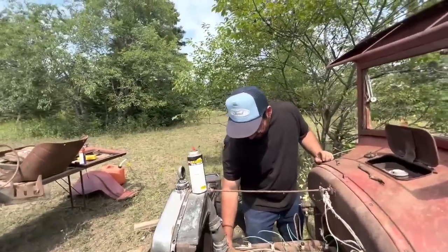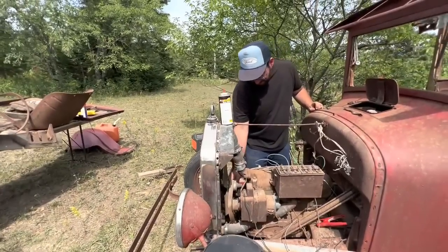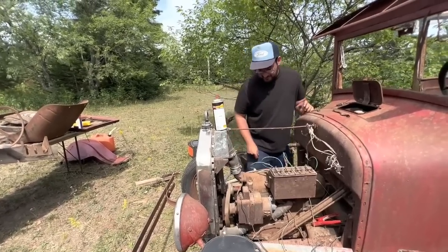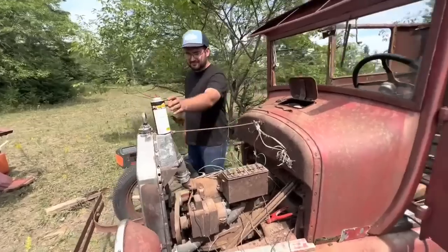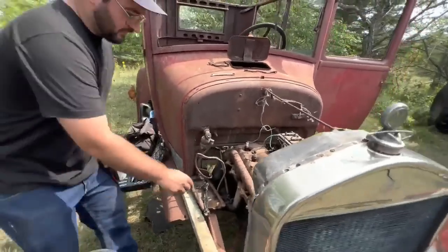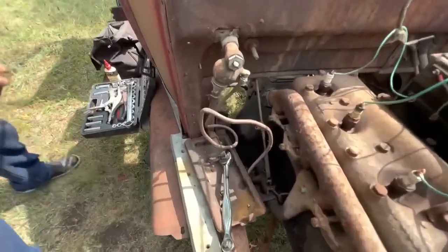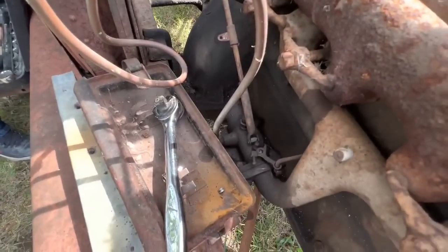All right, so there's oil. We're not gonna worry about the antifreeze right now. What if we should try to get this belt back on? Yeah, that'll be fine. We're not gonna run it for very long. Just don't stick your hand in it because those staples in that leather belt will rip your fingers to shreds. And before you spray the ether in there, look in that carburetor and see if it actually opens. The butterfly? Yeah. I think there should be a butterfly on the end where the choke area is. I don't know if you can see it from in there or not. Yeah, it's open. Or it doesn't even have a rear butterfly.